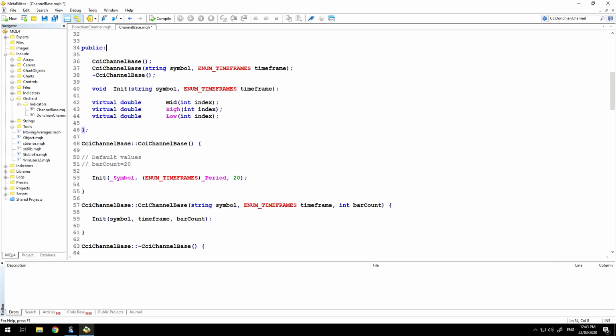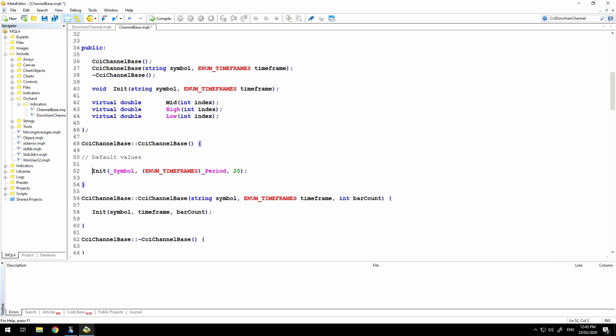Here in the default constructor, I again don't need the bar count, so I can simply remove that, because this init function in the base class just takes symbol and time frame.